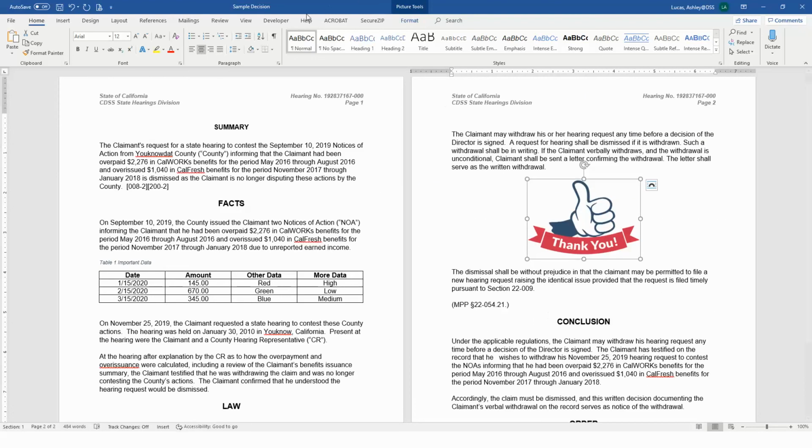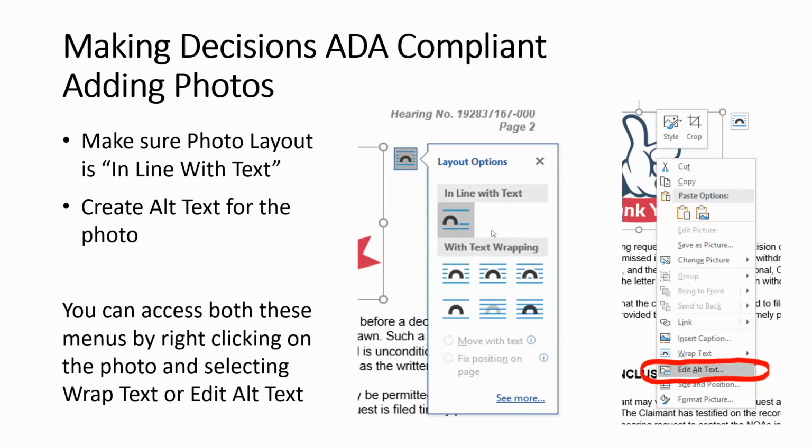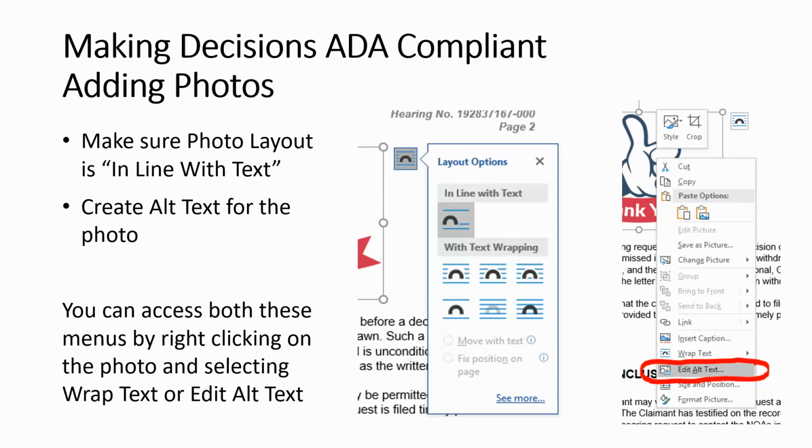Okay, so I believe that concludes my tutorial, yes it does, on how to make your decisions more ADA compliant. And if you would like a copy of this PowerPoint, I will be happy to share that with you. This is Ashley Lucas. You guys all know my email address. You can also email the ACMS team at acms@dss.ca.gov, and we will help you and share this PowerPoint with you.